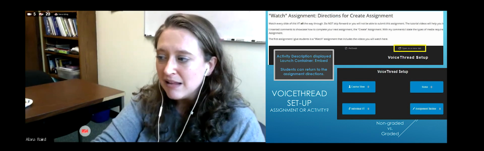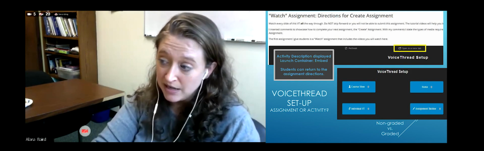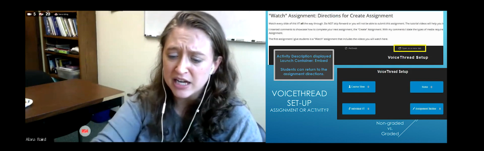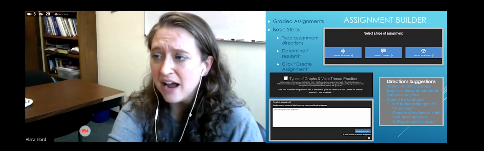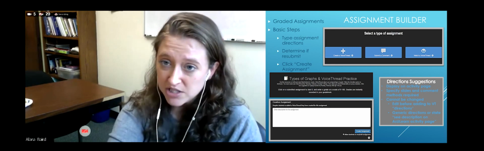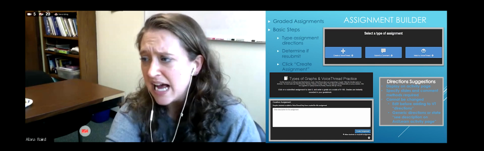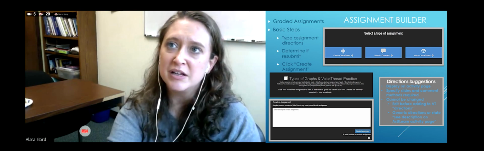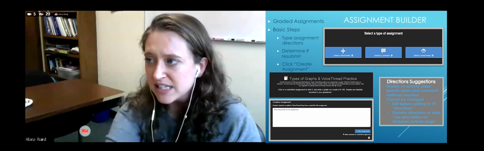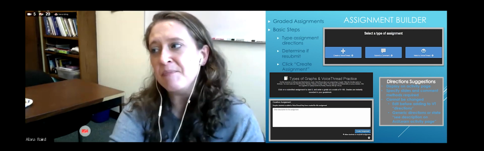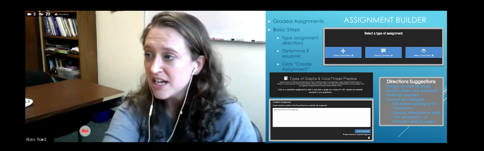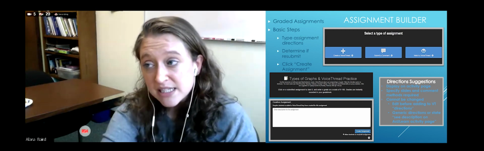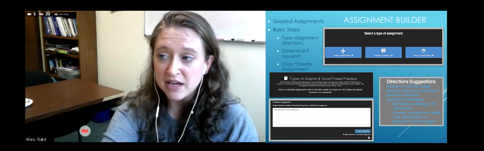But what's mainly beneficial, or what the best thing is, in my opinion, about the integration with an LMS is this assignment builder. And with the assignment builder, you're going to get the ability to add a create, a submit, or a watch assignment. And so each one of these has different abilities and different levels of user interaction. The watch obviously is going to be the one that doesn't require anything except for students just to watch it. The students can also be required to submit a comment, and you can specify how many comments. And then you can also have them create, which I think is the most complex.